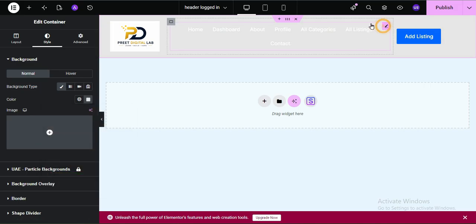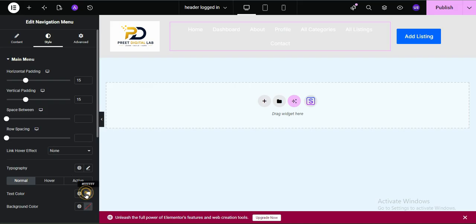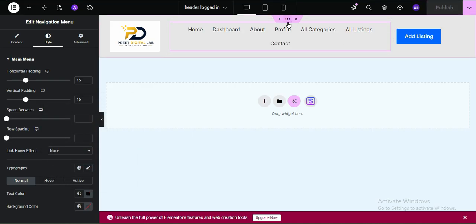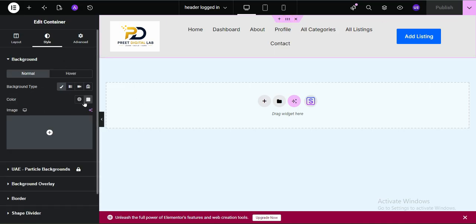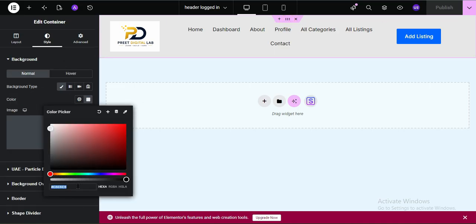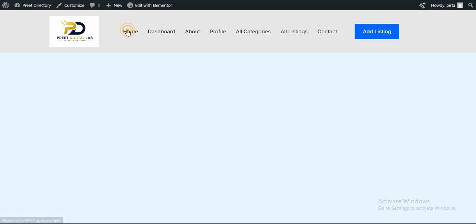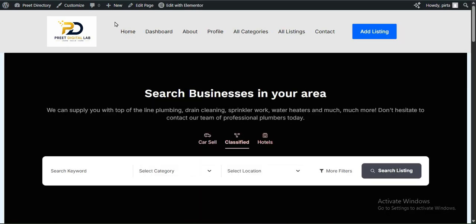So let's click on style and make it black, publish. Now let me click in the middle and copy this shortcode downside here when you click on the color. So let's go to our banner and also change the color. In the banner, edit with Elementor. We will edit our main banner now to match the color.